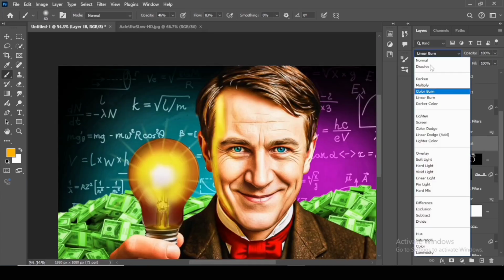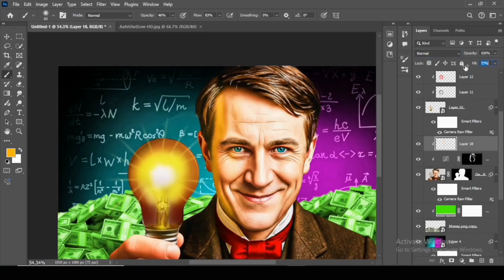After doing that, you can also experiment with the blending option like linear dodge or color dodge.